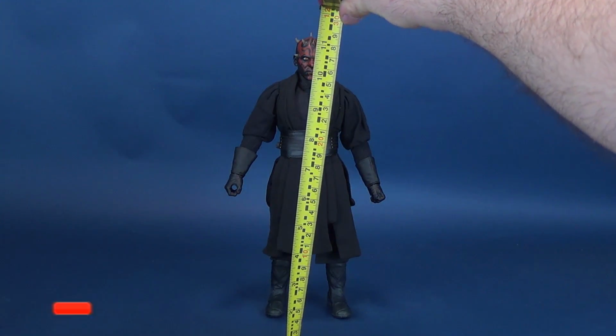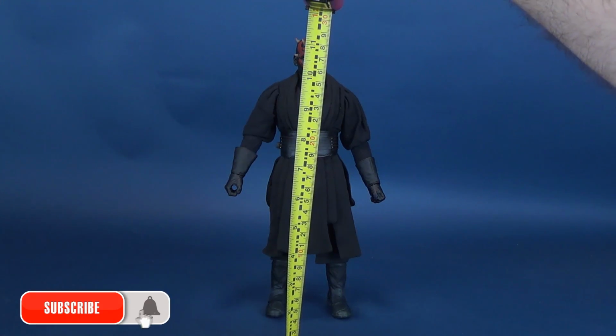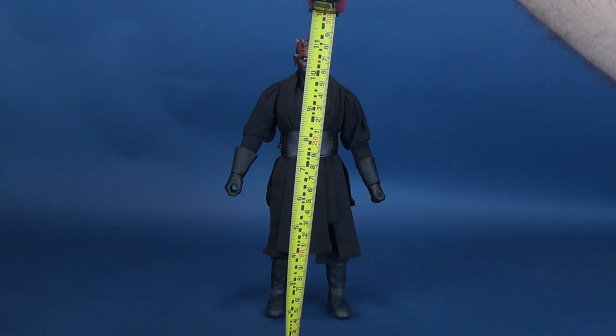The first thing we're going to do before we get to the review is figure out how tall Darth Maul stands. Went for a dramatic pause there.